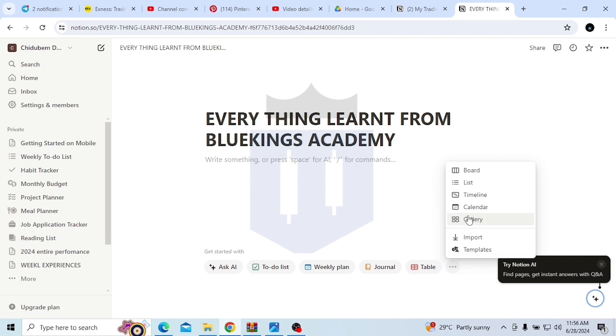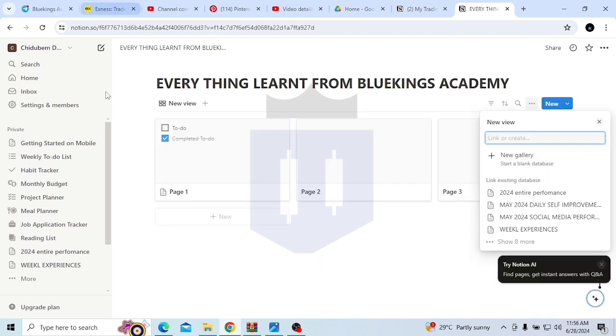So you go gallery. So page 1 could be what you learned about order blocks. You drag the order blocks page and put it inside there. Or you can say page 1, all I learned about POIs. So your page for order blocks, you put it here. Page for FVG, you put it here. Page for liquidity sweeps, you put it here.